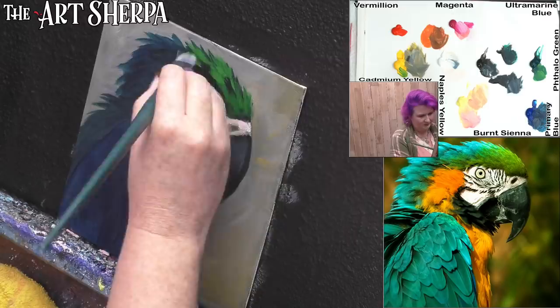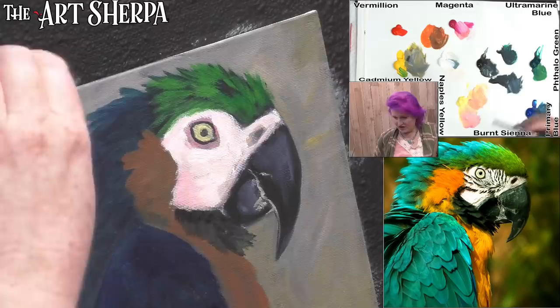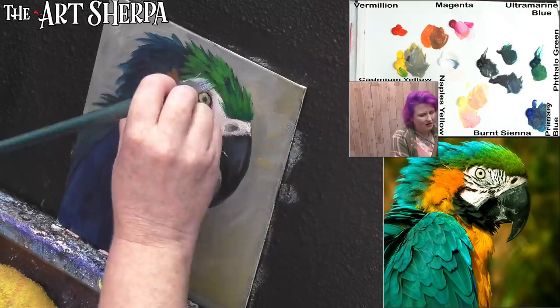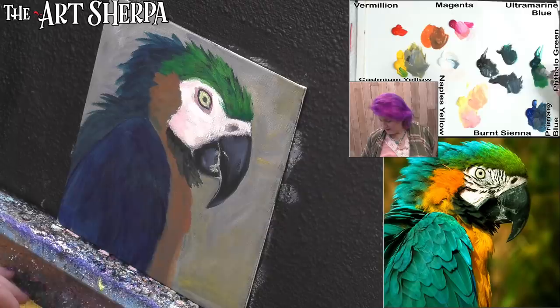But I think like anything else, it's all relative, right? Yeah, I think you got to take. I don't know. I'm turning this a bit, maybe. Nope, I've got it here. I'm gonna be stronger with my green right here. And this is totally a backseat kind of thing, because I watch as it seems easier for you to interpret things like feathers or fur, loosely hair. Yeah. Whereas facial features are much more challenging to interpret loosely. Oh, because you really have to be so good at them to get them loose.